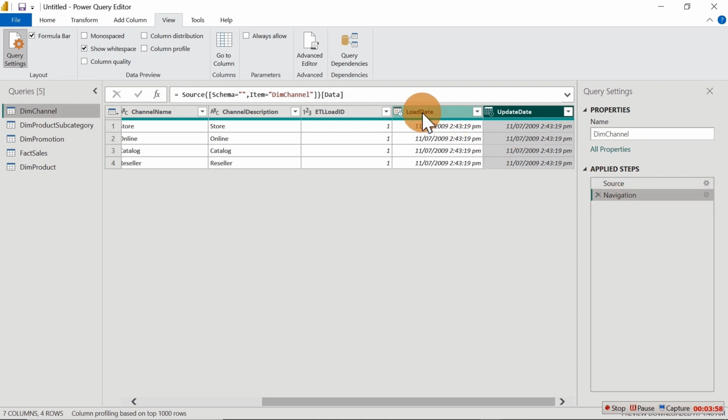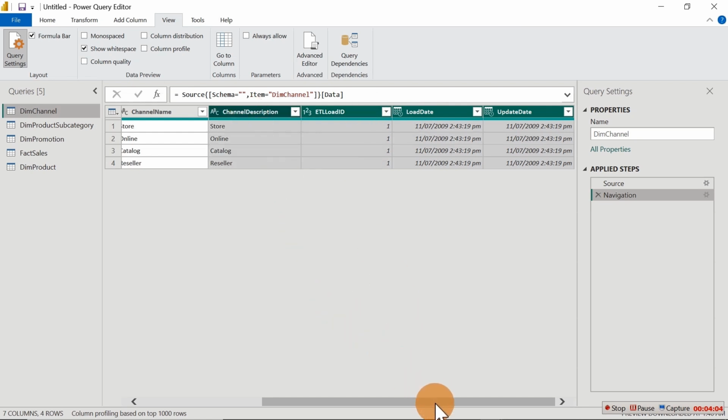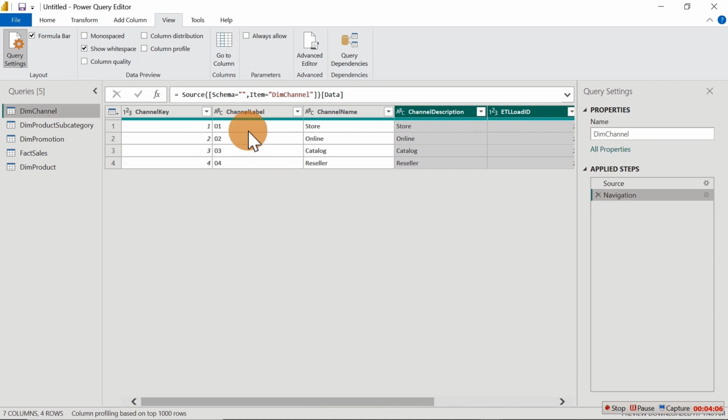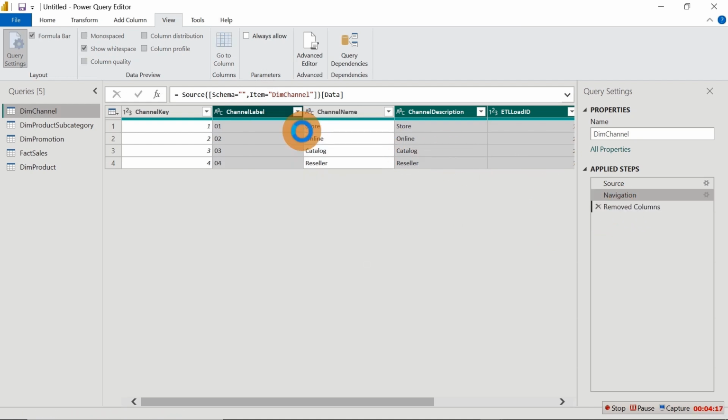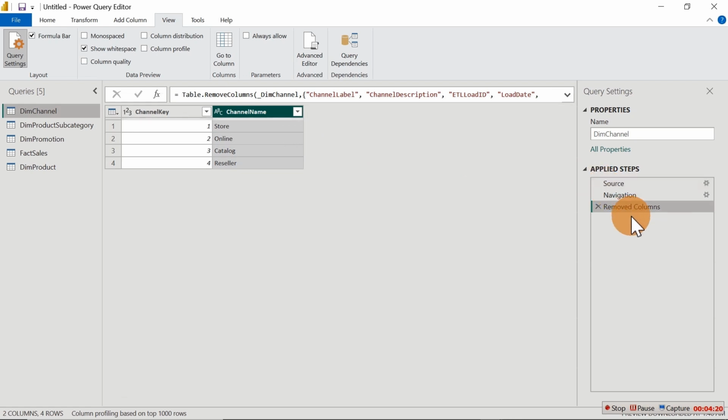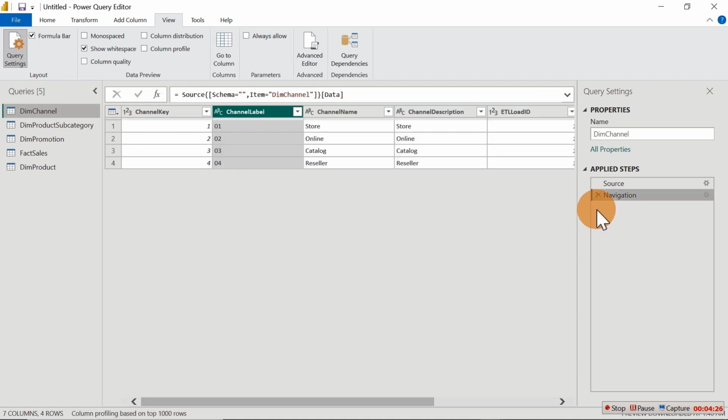So if I hold my Control key now, I can select this one, and select this very one here. Then scroll all through to this particular part right here. I can select this one. Then what do I need next? I can right click over here and say remove columns. Before I click on remove columns, please look at what happens here. Now we have a step added for us. So let's say what we have done is wrong. We shouldn't have removed everything. We can actually do this and it will bring everything back for us.